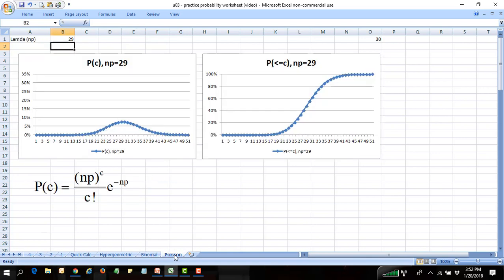And on the Poisson side as well, playing with what is your lambda. If you expect something to happen 29 times, and realistically, it's going to happen most often between 21 and 41 times, and the cumulative distribution shows that. So again, if I change the distribution, say I expect 15, you'll see what that curve looks like. So the last three tabs are just a way to play with the data.